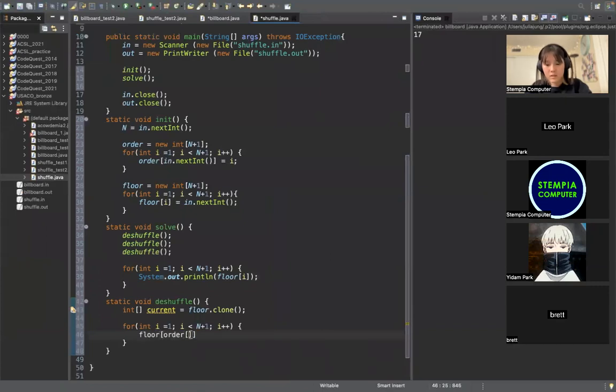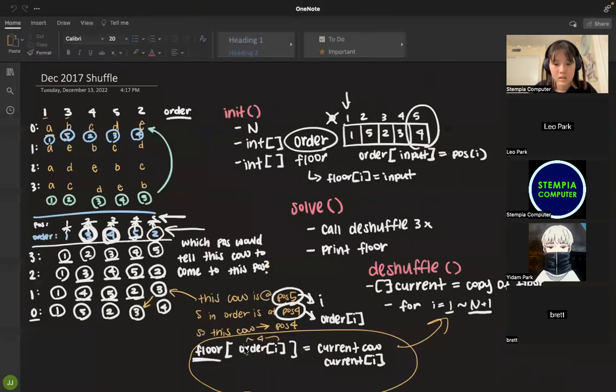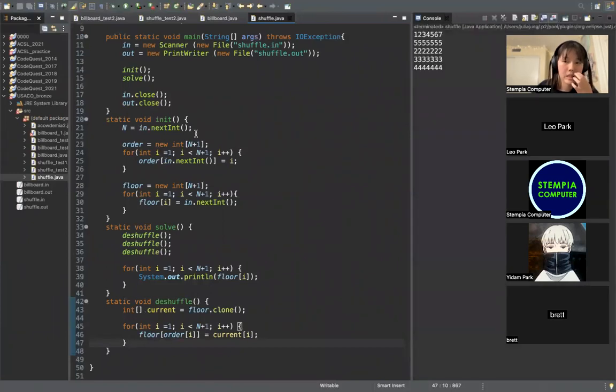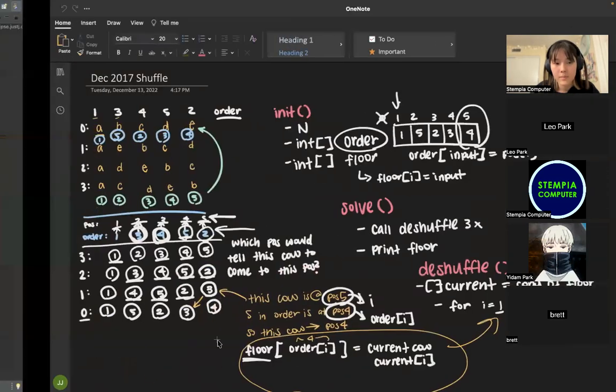Floor order i equals current i. Like this. So if I run it, it should be 1, 5, 2, 3, 4.